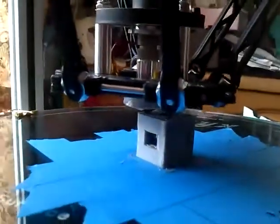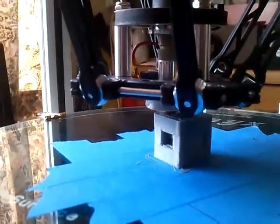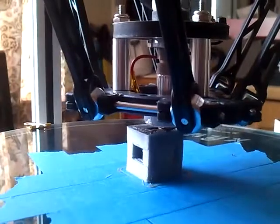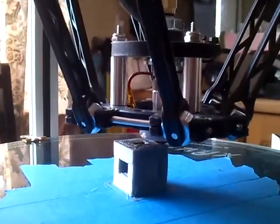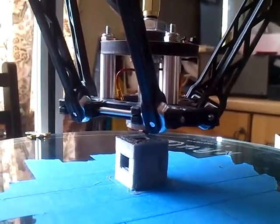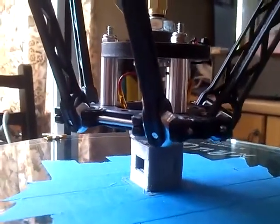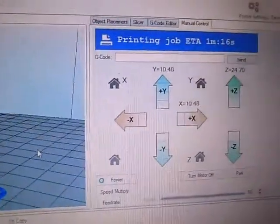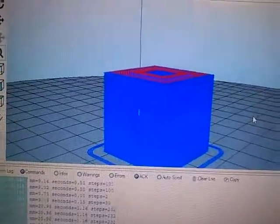It really does terrify me some of the sounds that come out of this thing when it moves between the print edge, because each print run moves at 30mm per second. But between prints, like when it switches from one track to another, it goes at 100, which is half of the suggested rate. And wow, it is still terrifyingly fast — it shakes the whole table. It goes a long way.